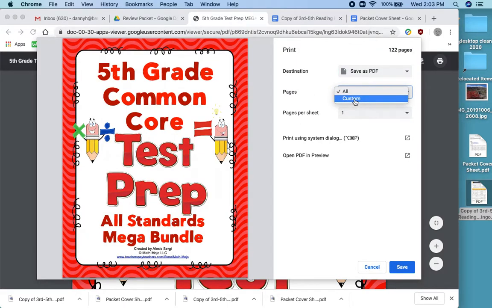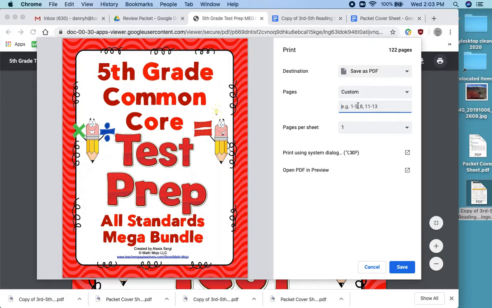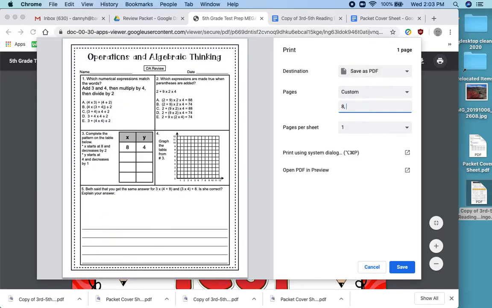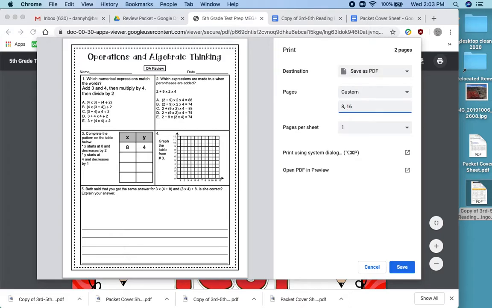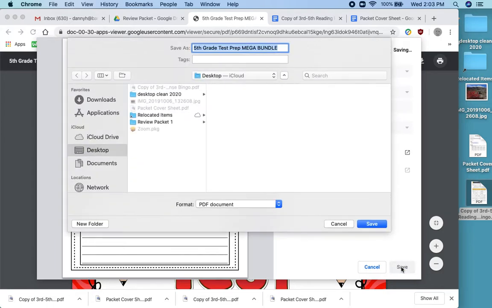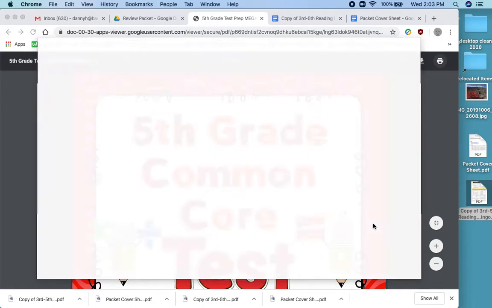And then here, you just have to type in the pages that you actually want to include in this packet. So for us, it was pages 8 and, I don't actually remember, we'll just say 16. That'll work for this anyway. Save as PDF. Those are the page numbers I want. Make sure that you check the printer and it is just 2 pages. You don't want to accidentally do the whole thing. So we'll save that. It's going to the desktop and we'll press save.